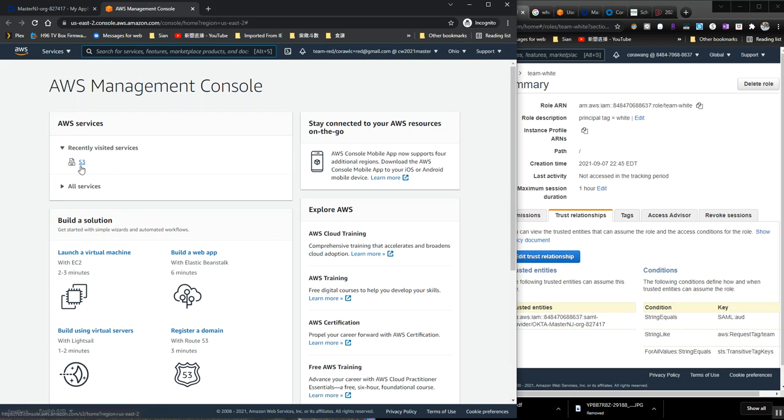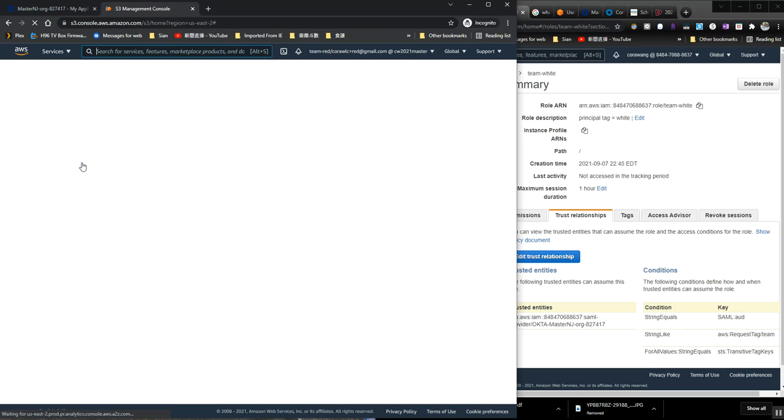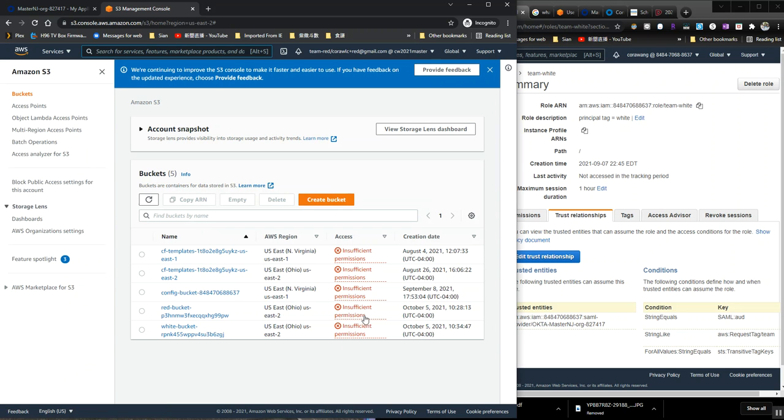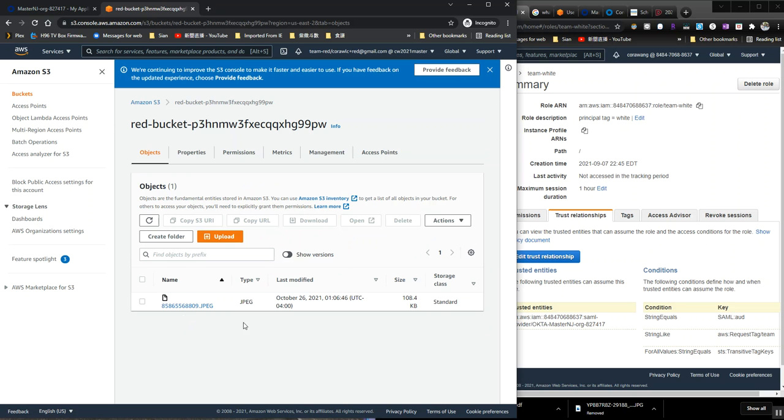If I look at the S3 bucket right now as Team Red without assuming any roles, you can see that I have insufficient permissions on everything. So I will not be able to do anything with the Team Red bucket, although I'm signed in as Team Red.